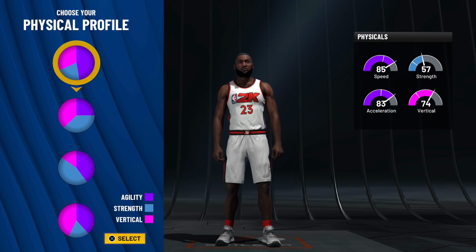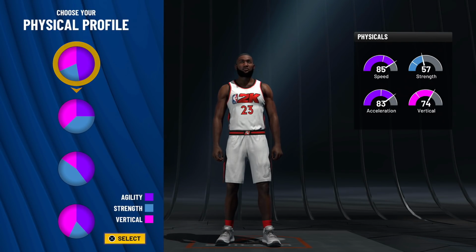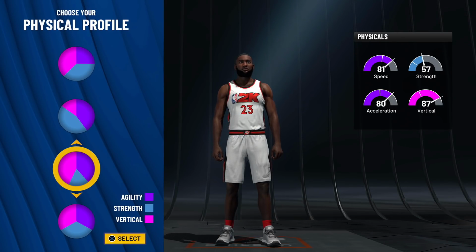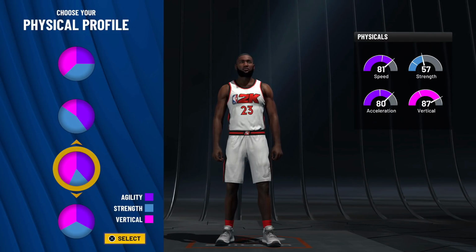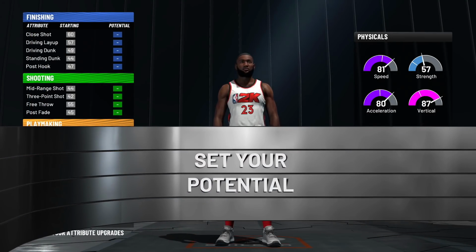Now, for the physical profile, this one is a bit difficult once again because LeBron James is one of the strongest NBA players of all time. You guys know that. And he's one of the quickest. And he has one of the highest verticals. So, obviously, it's a little bit difficult to make LeBron in this game. I do believe in next gen it is a bit easier. But for current gen sakes, I will be going with the speed vert pie chart. You get an 87 vertical, 81 speed, and 80 acceleration. That will be going up with the weight. Do not worry. Now, we're going to move on to the attributes.